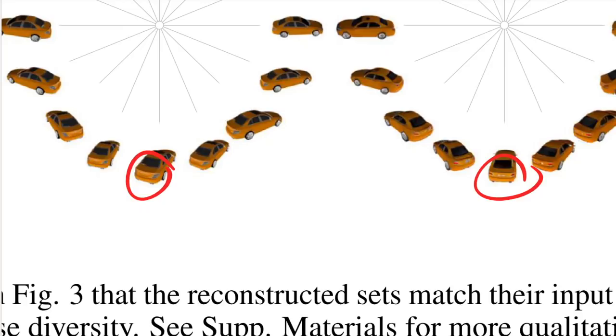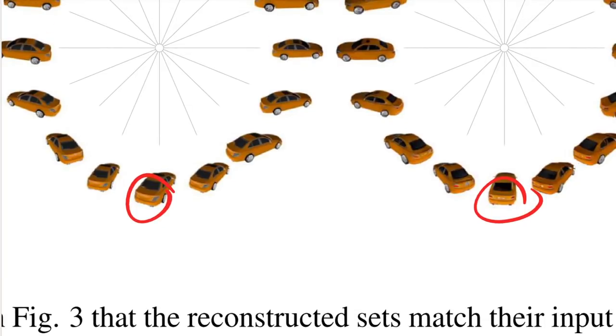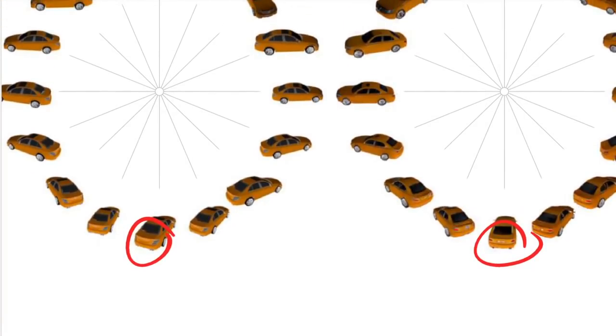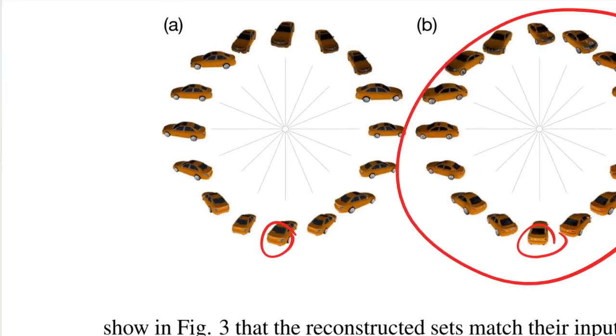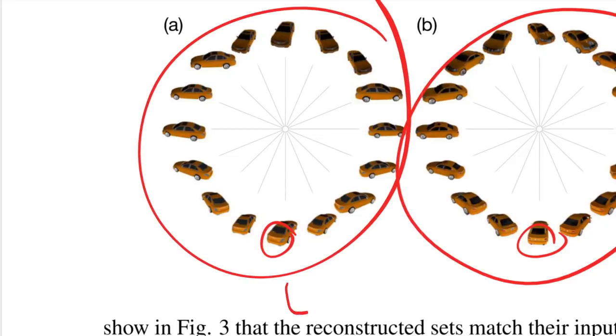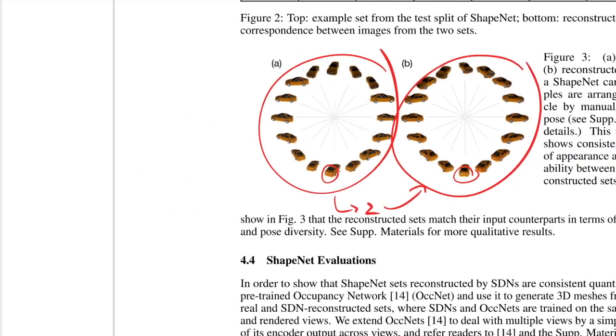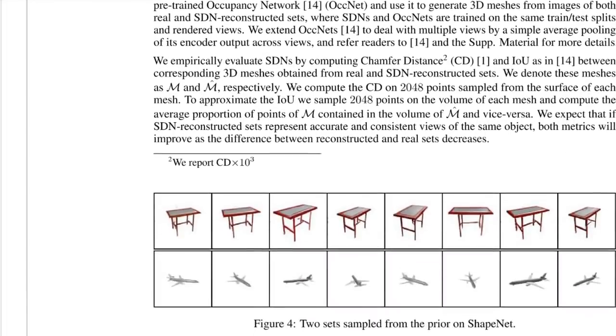I guess this one has red tail lights and the other one hasn't, but you can see that the different views are pretty well captured by the generator, and all of these are created from one binary encoding of this here. So this is binary encoded to Z, and then all of these different views are created. There's no image correspondence. So that's pretty cool.